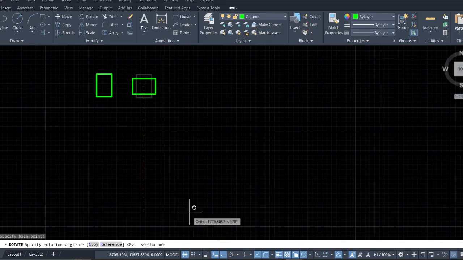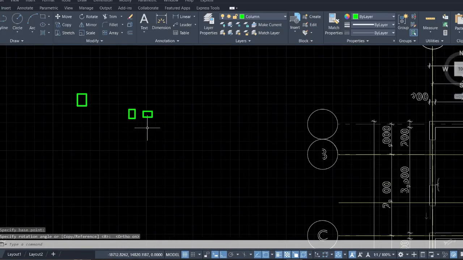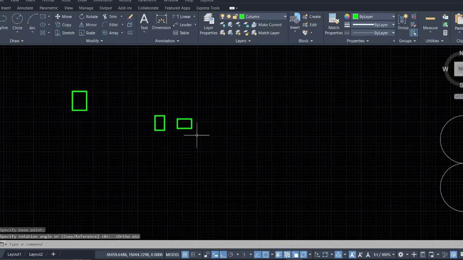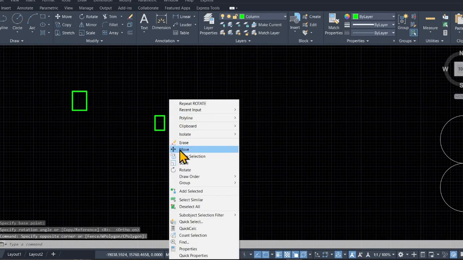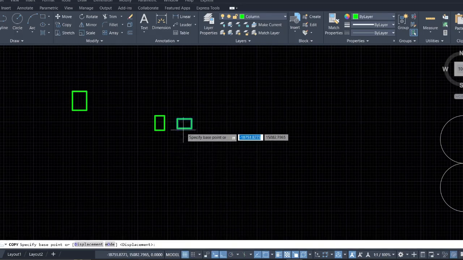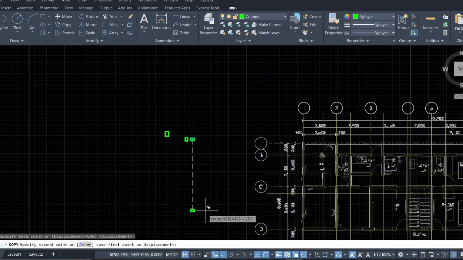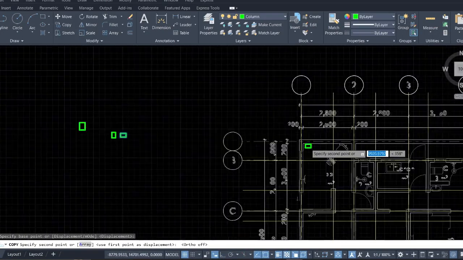You can put the auto mode on just to ensure that you rotate it properly. So we have this column. Pick this, come here and say copy selection, then pick the center of this. Once you pick the center, turn the auto mode off.